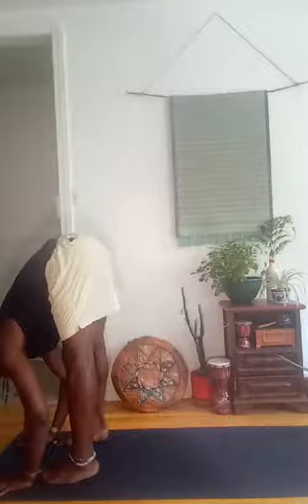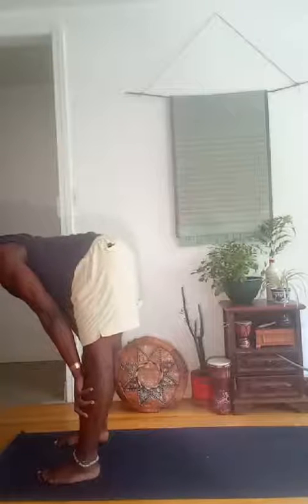Perfect. You may step to the front of your mat if you're not there. Let everything from the hips to the fingertips be heavy. Let the tailbone point high to the sky, Uttanasana. Perfect. Inhale, halfway rise, Ardha Uttanasana. Roll the shoulder blades back, press through the crown, tailbone goes behind.